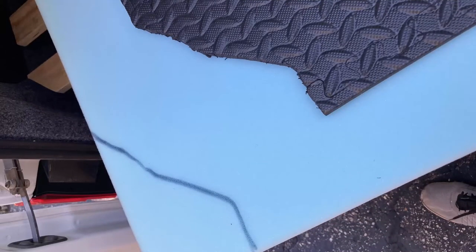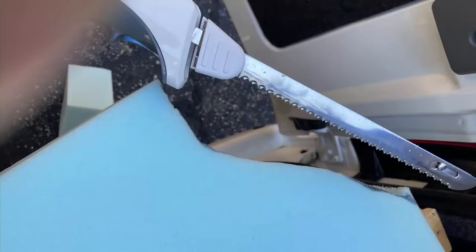I cut this foam mat out to match the lines of the van, planning on using it as a template to cut the mattress. I got my electric turkey knife all ready to go. I used the black mat that goes under the mattress as a template to trace out onto the foam - the edge of the mat was a little rough so I took some sandpaper to it after. To cut the mattress I used the electric knife, and that worked really well. The trick is to keep it vertical - if you don't, you get a feathering effect at the edges, but I cleaned it up after.